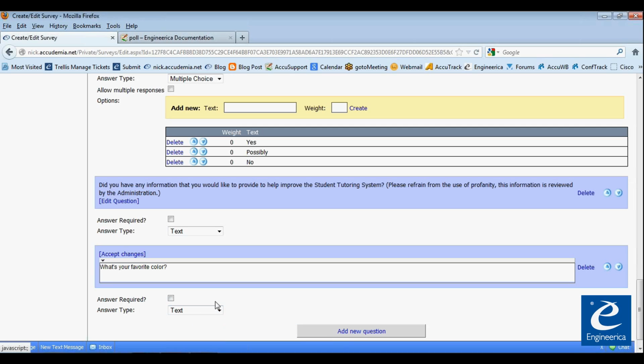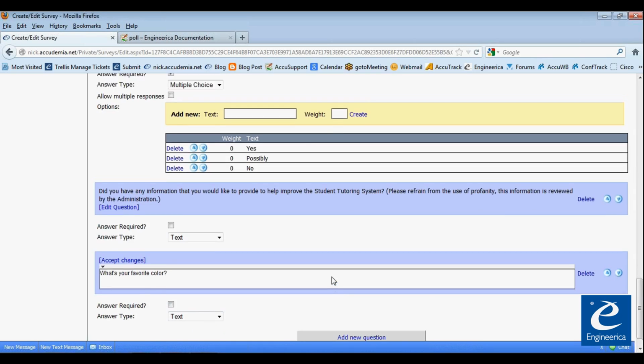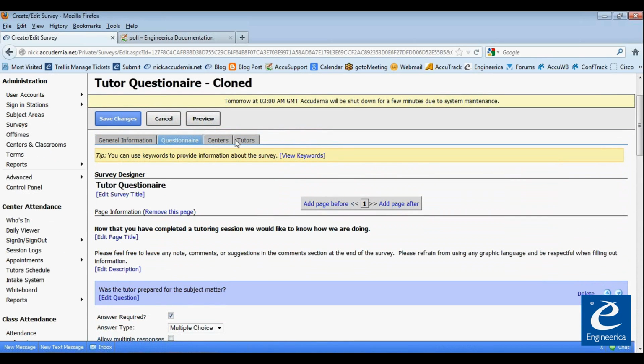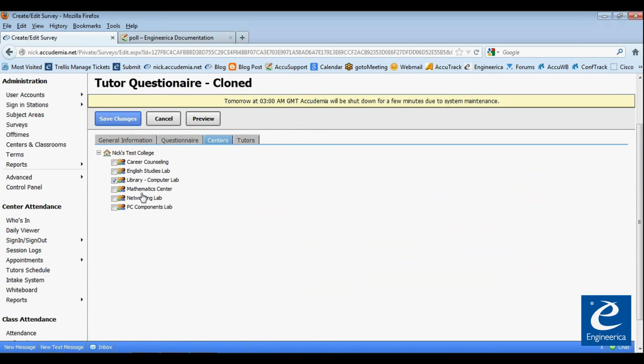And we'll just let them fill this one in. Nope, I was about to add another question, so let's go up to the top and then save that. We like that survey and how it was functioning, so we're going to implement it at our mathematics center as well.